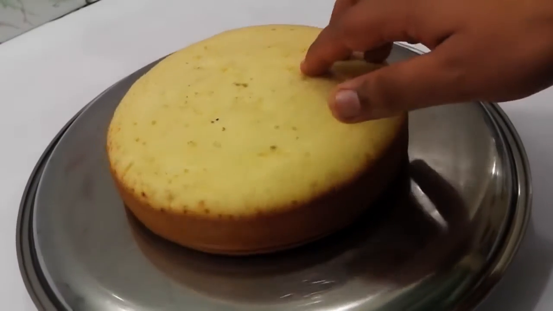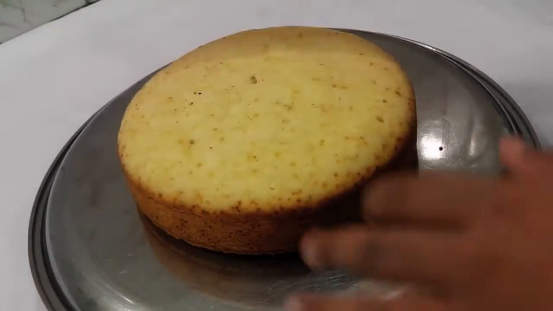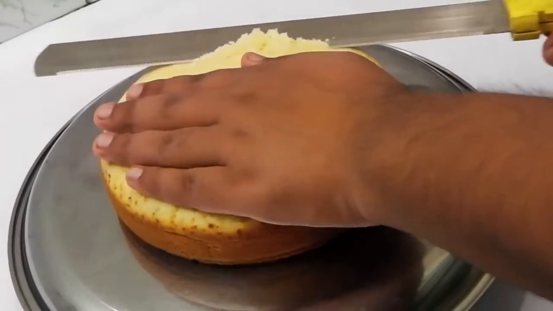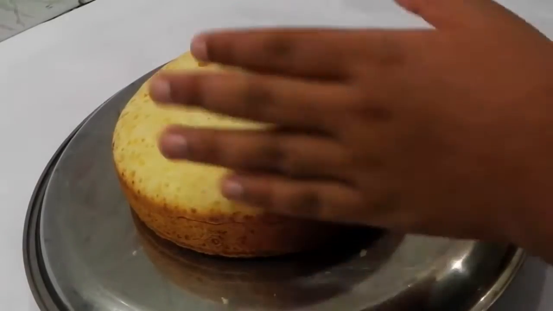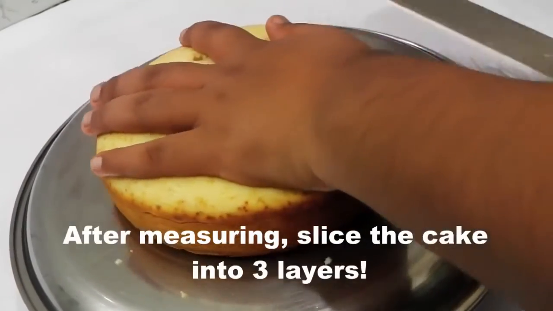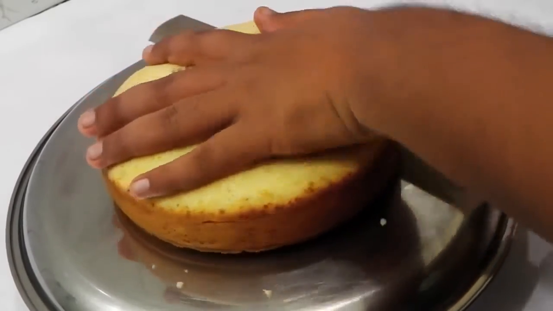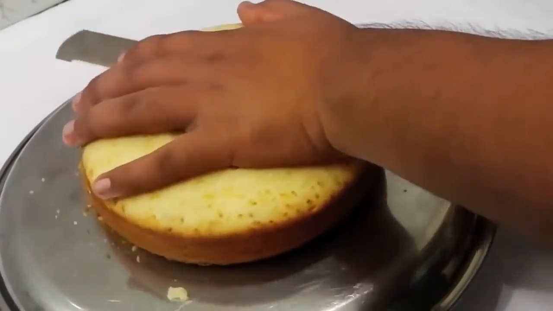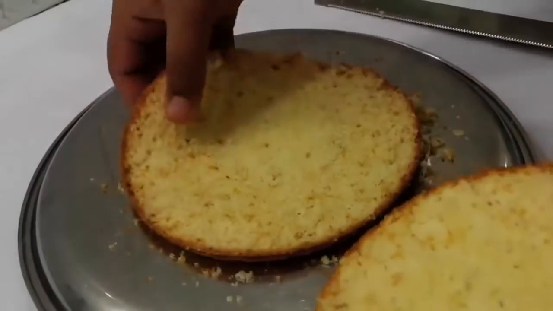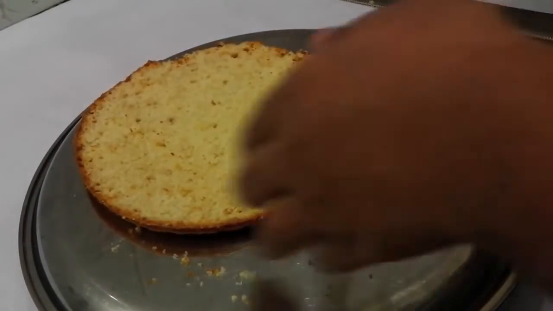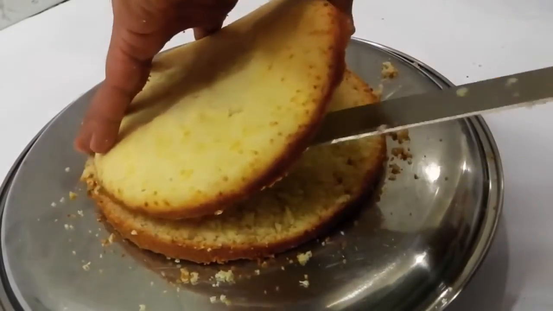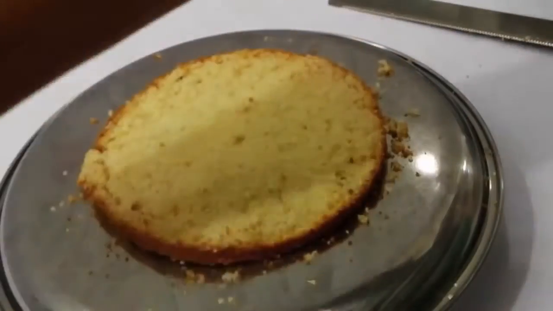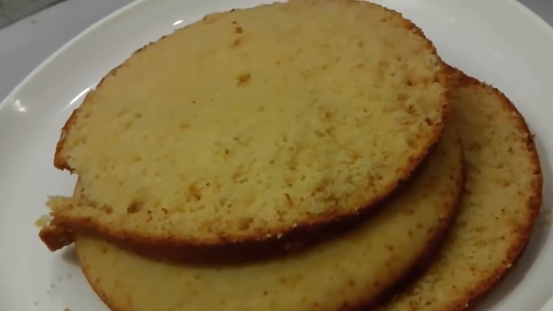Our sponge cake is cooled and it's ready. Now we're going to cut this using this knife—this is a bread knife. So just take your serrated knife and move it like this. We're going to make three layers of this cake, so first of all let's measure. One and two. Now the lowest layer is ready. I want to keep this aside and find the mark that you made and chop it up. Now our second layer is also ready.